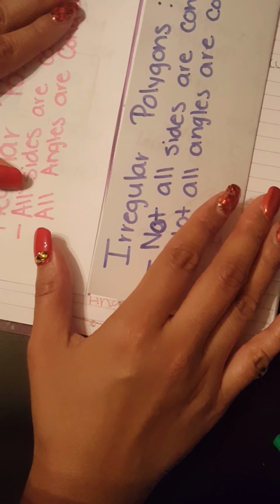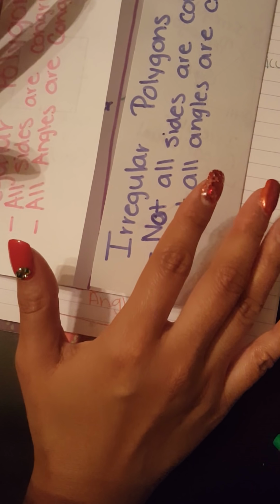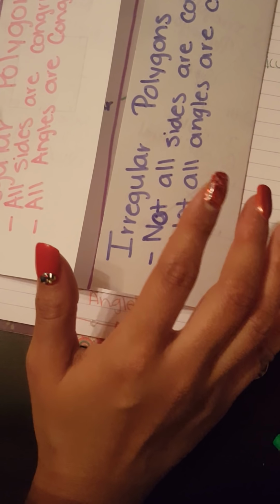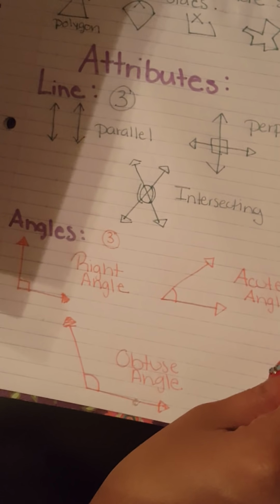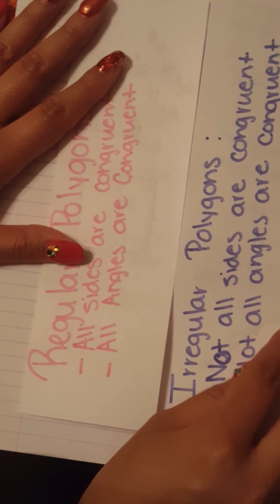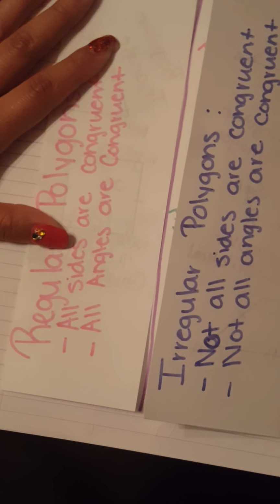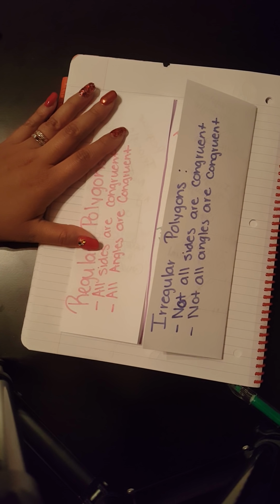Okay, boys and girls. We've talked about polygons today. We talked about naming shapes based on their sides and their angles. So we are looking at 2 types of shapes today: irregular polygons and regular polygons. Make sure you keep that in mind as you're working on your independent practice. You can go ahead and turn your page on your notes for your attributes. Take your glue. Go ahead and glue down this page here. And now, boys and girls, you can go ahead and get started on your independent practice.